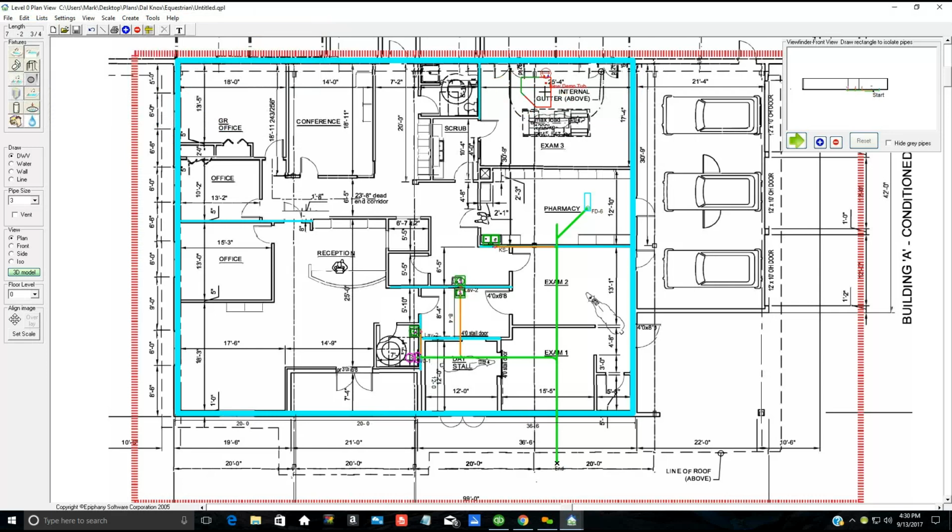And if it doesn't orient itself automatically, you can always drop it, click on it, and rotate it with the rotator tool, and then set it wherever you want. And then from there, you're ready to connect it to the rest of the plumbing.